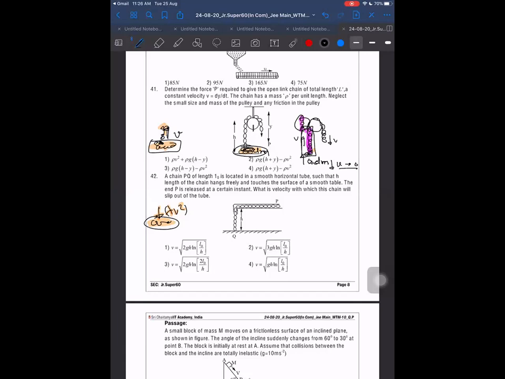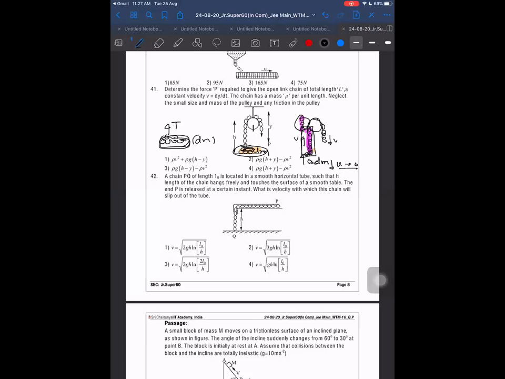No, wait, I understood what is wrong here. In this analysis, there is a problem. I cannot do that. The reason is, see what is happening here. If I do it this way, then there is an extra force T also acting, and I am not taking that into account. Okay, some thrust force is acting, that is true, but let me think again. Wait, let me think once again on this.